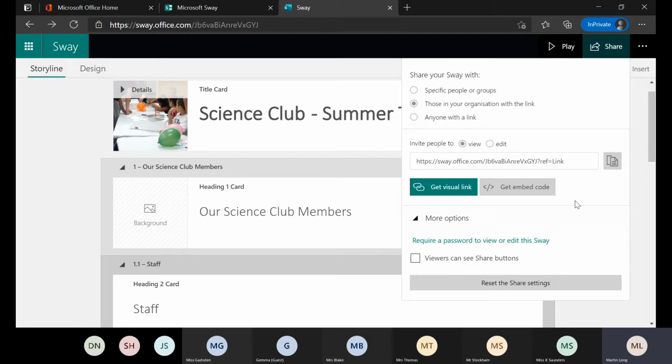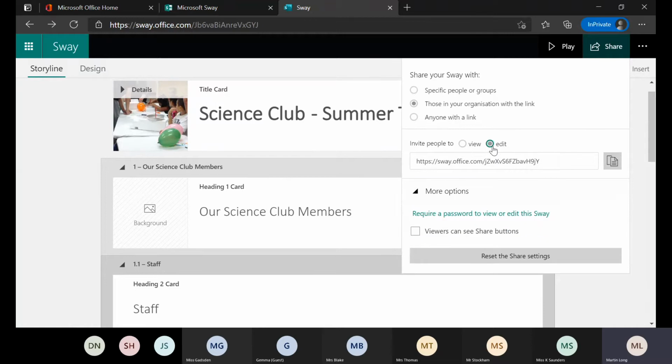So there's lots of different ways for you to control the way that you're going to send this out and get people in to view your sway. If you want to collaborate with colleagues in school, instead of it being a view link, all you do is swap over to an edit link. And now when you share that code, it invites people in to co-edit and author this sway in real time. So you don't need to have several versions of the sway. A group of you could all be in a single sway and happily editing together.